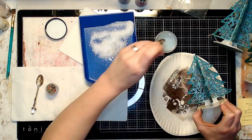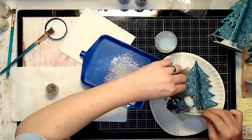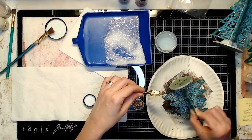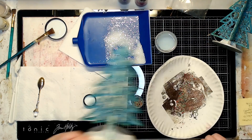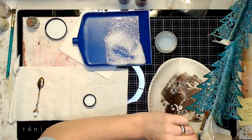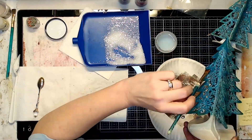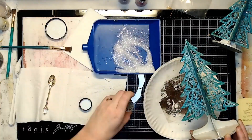I started with a layer of crackle paint, brushing it on and trying to keep the trees laying down at first so the paint wouldn't run. It was thick enough — not super thin — to grab hold of the shard glitter. I dabbed it on where I wanted it, then used a little spoon to apply the glitter onto the wet paint, and while it was still wet I sprinkled on some of the mini prills.